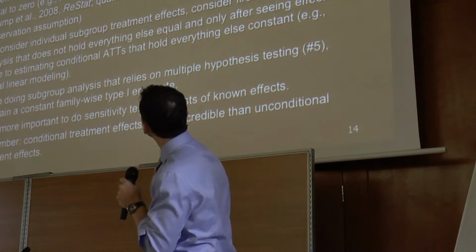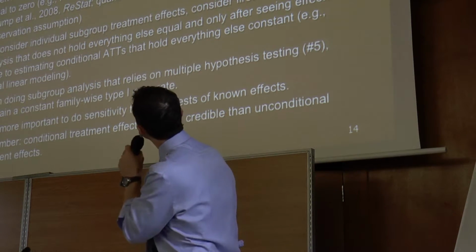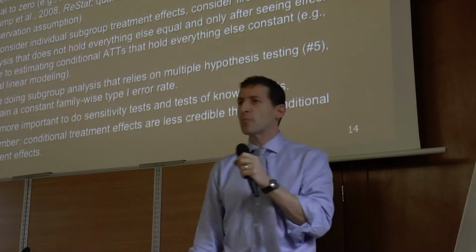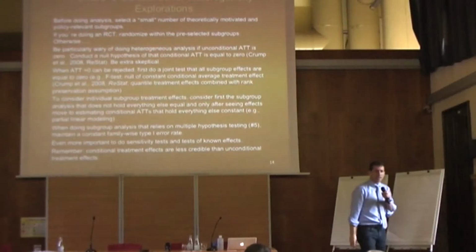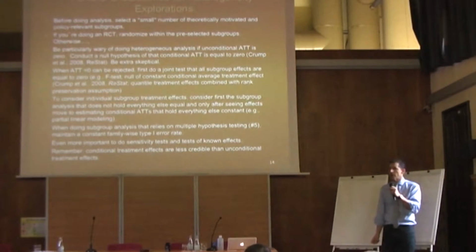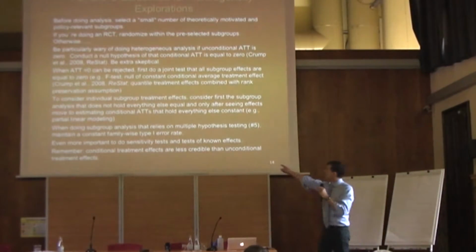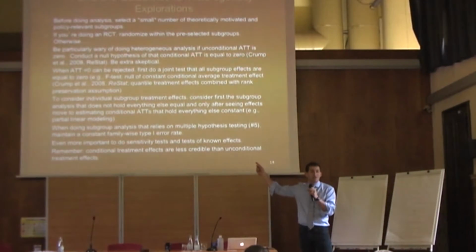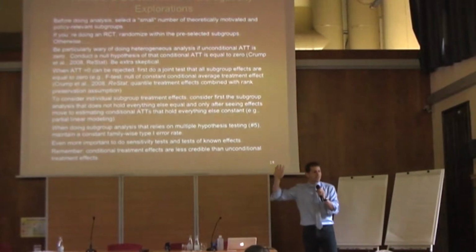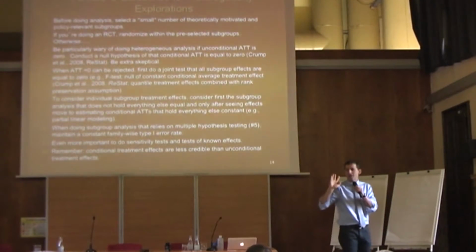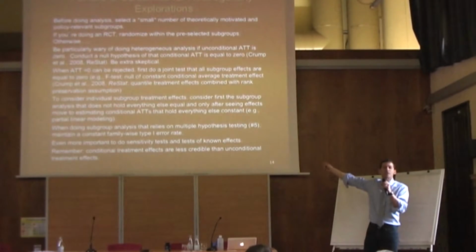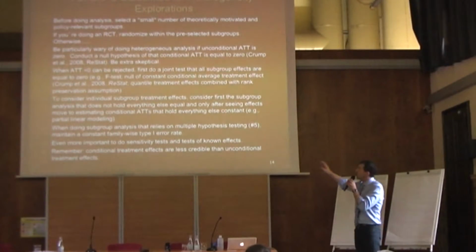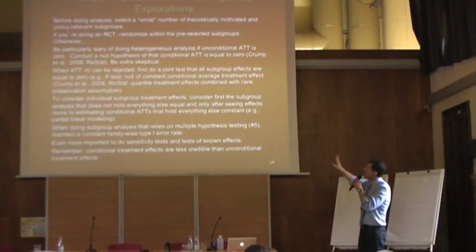So my numbering system is sort of vague. I try to come up with guidelines based on my reading of that literature and my own experience doing heterogeneity. And you can look at my articles and you'll say, I haven't done all of these in one. I'm not saying that I'm perfect and everybody should do this. This is what I think I'm aspiring to do when it comes to how to do heterogeneous analysis.